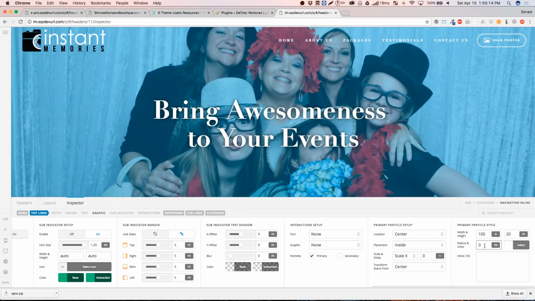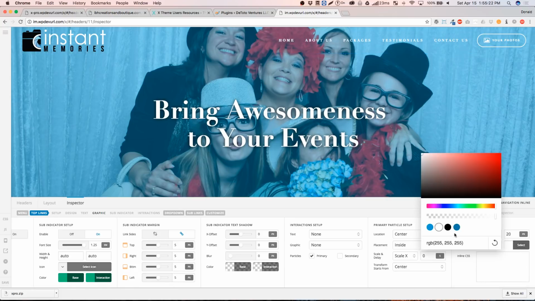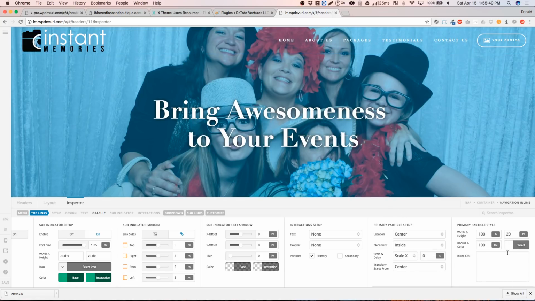The radius, of course, is if you want it to be round, which I am actually liking. I might keep that. And then here's your color, which you can also see all of your color palettes. So if I wanted to use the dark, I can do that, though I think there's something going on with my color palette because when I choose this, it always chooses black. I'm not sure about that. I might have to have Themeco check that out. But you can see here, I think that's a bug. I don't think I'm a fan of the 100%.